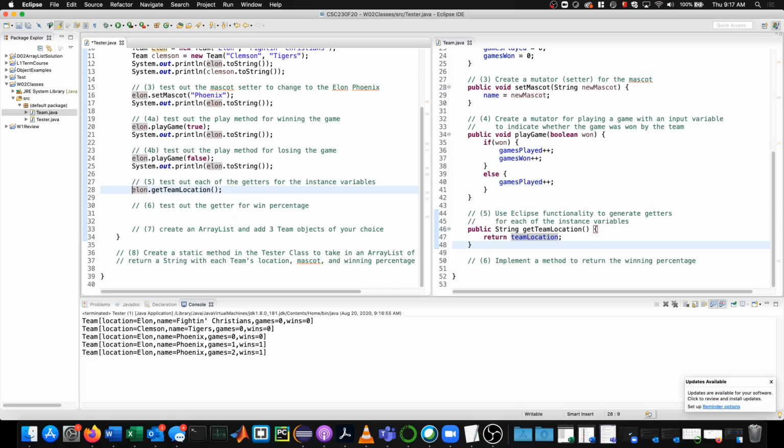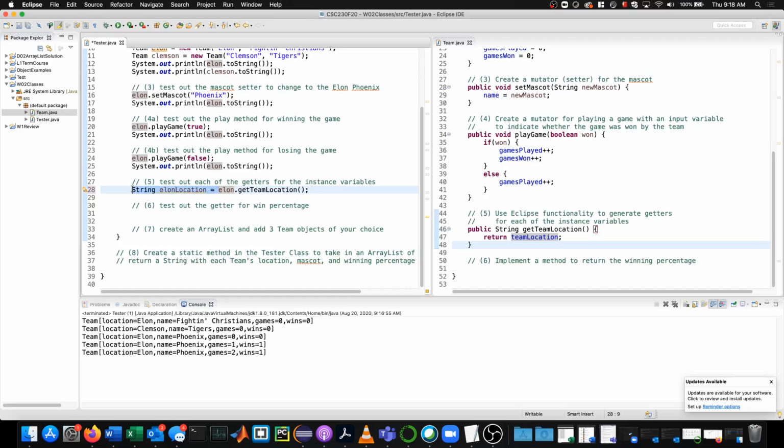We don't want to just get a string and do nothing with it. So we would either want to save it in a variable, string maybe Elon location equals Elon.getTeamLocation. So now we're effectively writing string Elon location equals Elon. You can think of when you call an accessor and you type return, you can think of kind of replacing that method call with the value that you return. So for Elon, that value is the string Elon. And so that's what we're returning here. So we're kind of saving it in a variable.